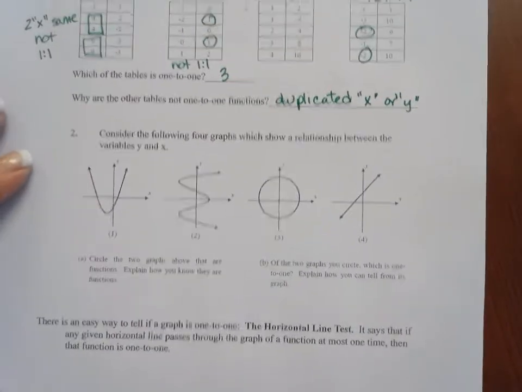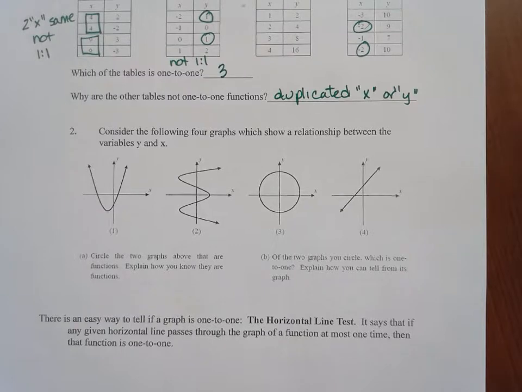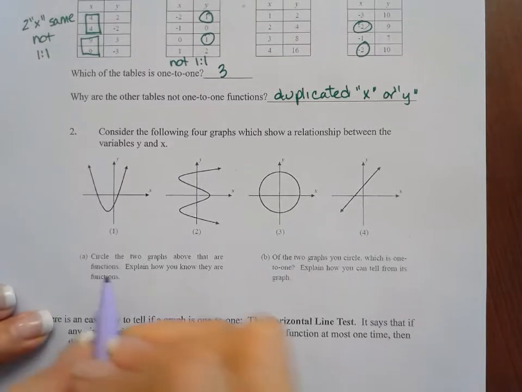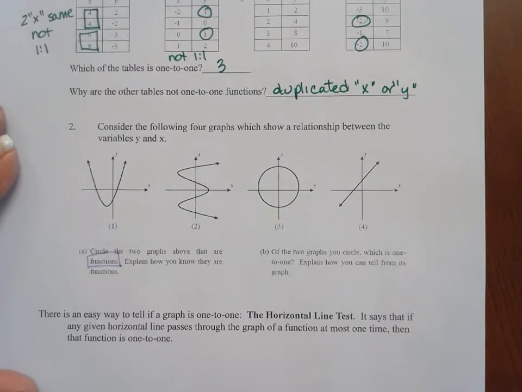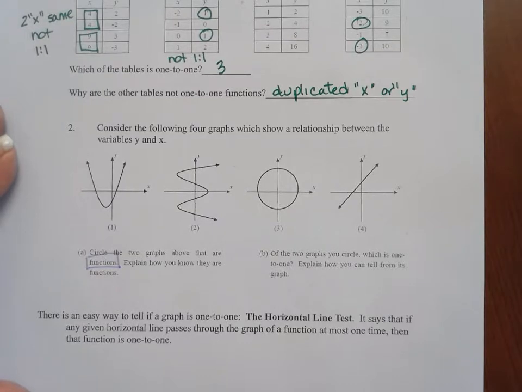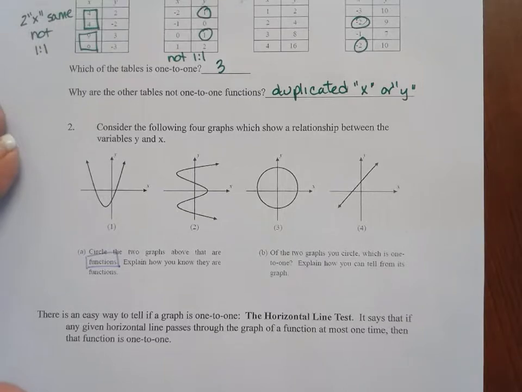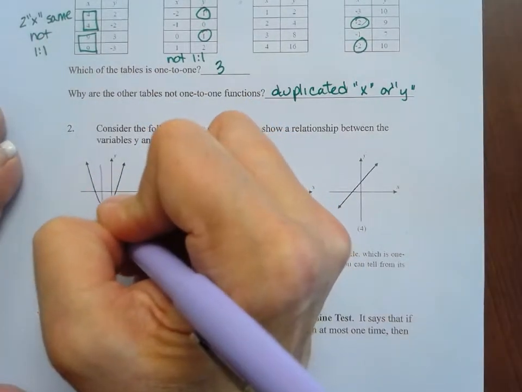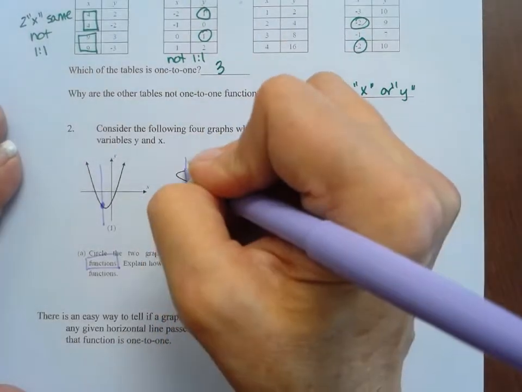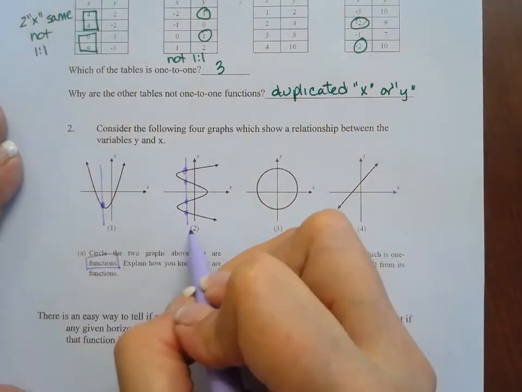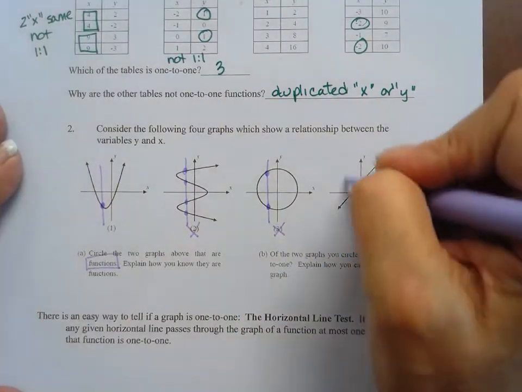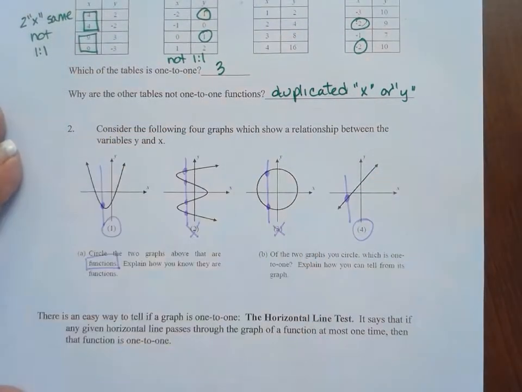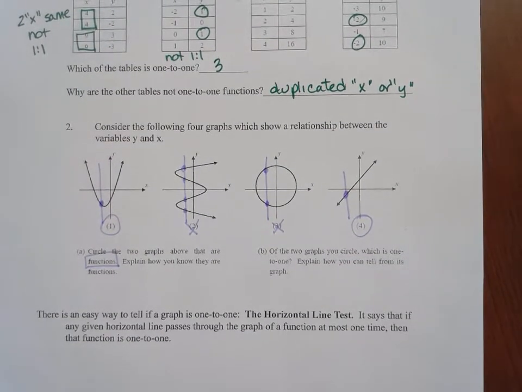Okay. Now, let's look at my 4 graphs. First thing, let's see which 2 are functions. What do you think? 1, 2, 3, or 4? 1 and 4. If I do a vertical line test, I only got 1 point there. Oops. Wow, that one's got 4 points. That's definitely not. Number 3, I'm getting 2 points the same, so that one's not. 1 point, so that one's good. Do you agree with that? Okay, so now I know which ones are functions.